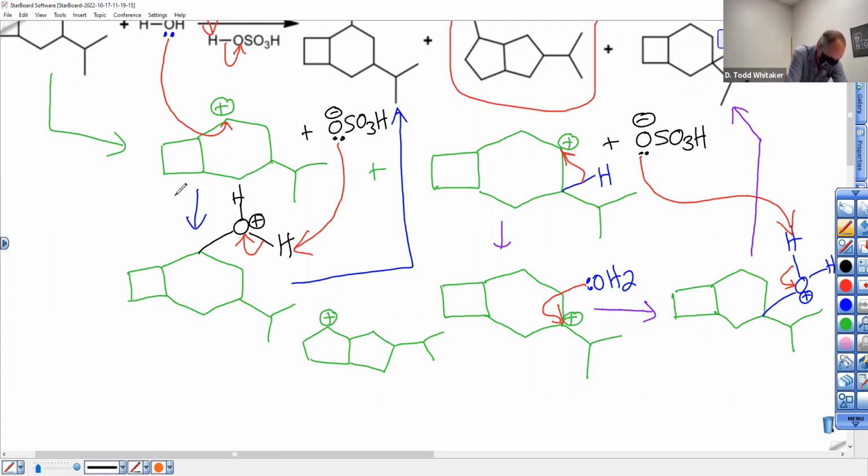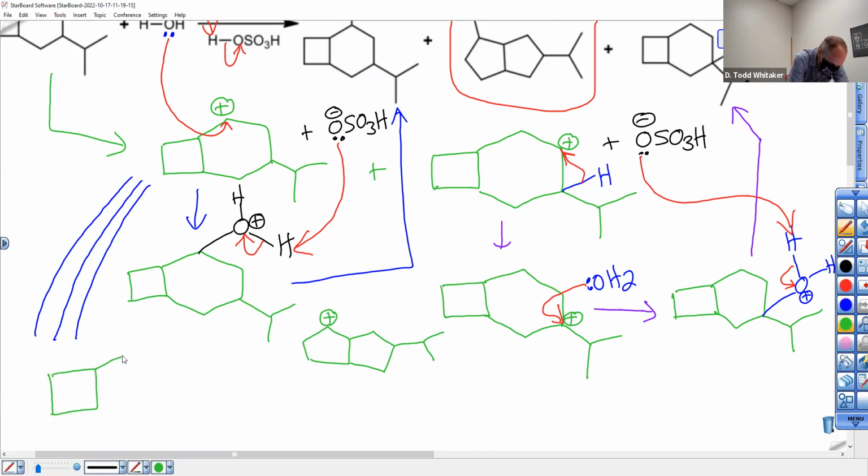How do you show that? You get rid of this guy's picture and you say, I need a second copy of this cation. I'm just going to copy it. No tricks. How do I know I needed that one? Well, it's the one that had the cation one away from cyclobutane. Cyclobutane is the branch.